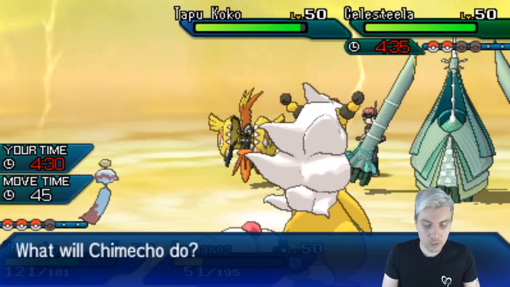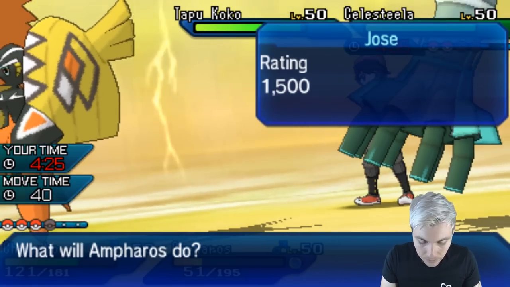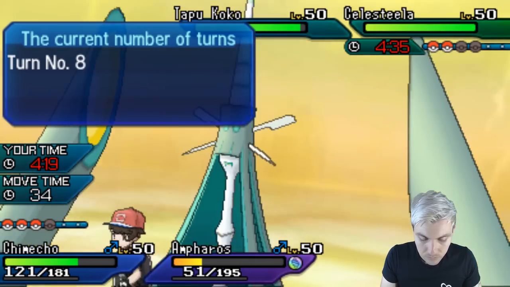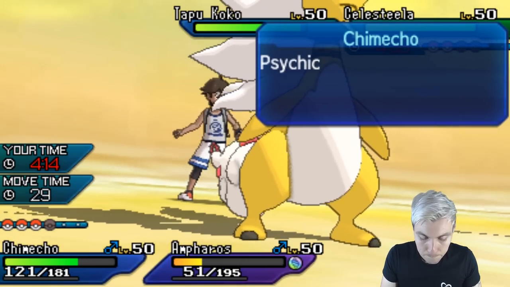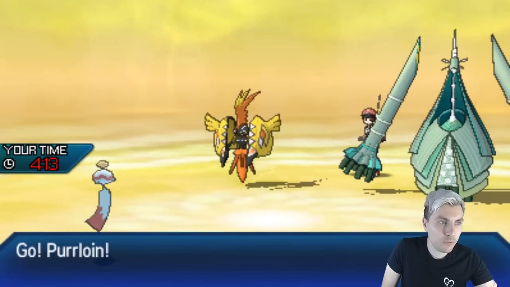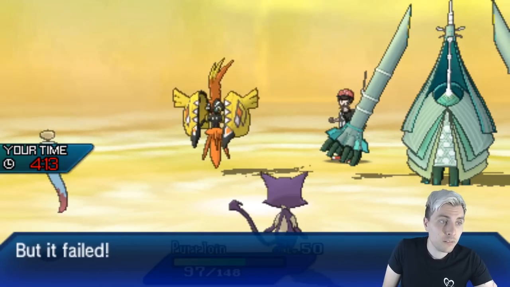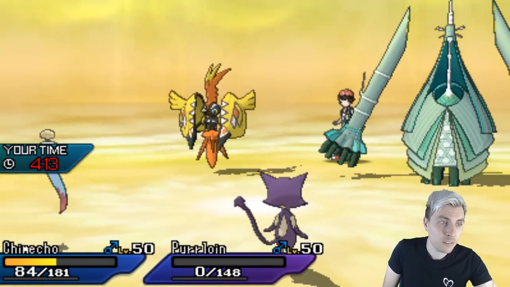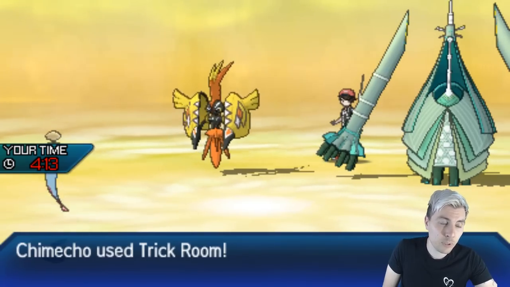Yep. Let's see how Chimecho takes this. Okay, Chimecho takes it like a champ, actually. Which is amazing. So we can go for the Trick Room. Do we bring in Purloin to go down to... I think we probably do. Yeah. I think we sack Purloin now. And we go for the Trick Room. The Koko might go Thunderbolt. Just keeps Dazzling Gleaming. Purloin will go down to this, I'd imagine. Yeah. But we do get a Trick Room up, which is pretty good for us.